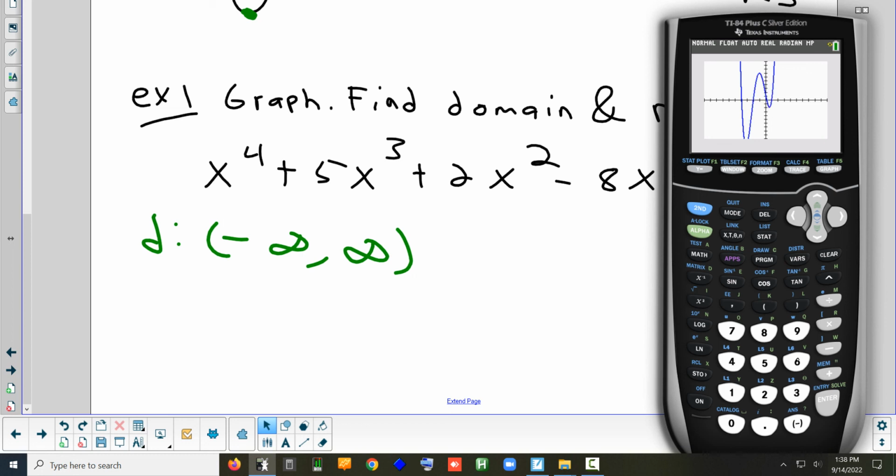All right, well, I can definitely see what direction it's going in forever. It is going up. I can't see the minimum. I need to figure that out. So let's try negative 20. And now it should be good enough that I can see the minimum on the screen. Perfect.